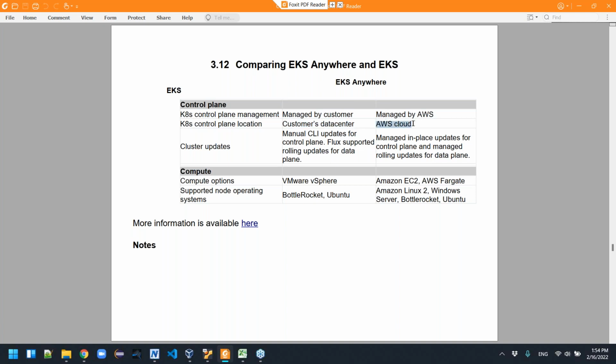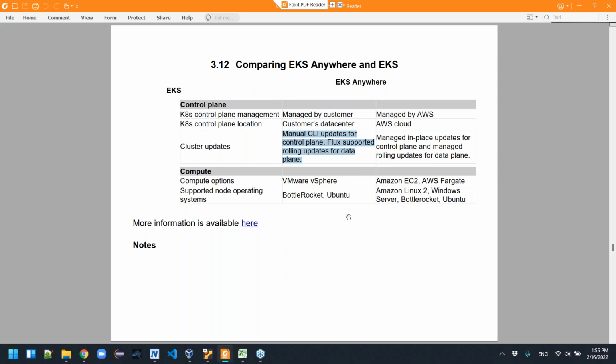Or if you want to run it in the cloud, you use EKS instead. Then when you're upgrading your cluster, they can be managed by AWS, okay, or you can do it on your own locally, right?